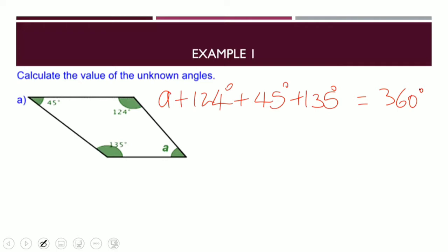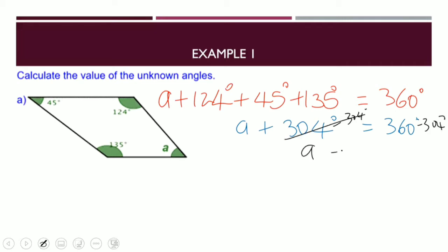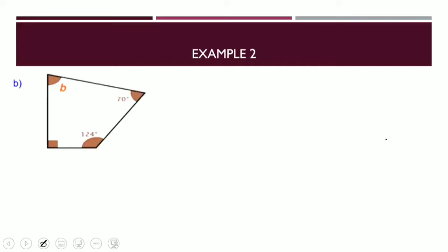Awesome. And then we will go ahead and solve our equation, and we know how to solve equations, right? So we'll combine our 124 degrees, 45, and 135 degrees. And so we have A plus 304 degrees equals 360 degrees. Feel free to pause the video at any time to solve ahead of me, then you can see if you were correct. Subtracting 304 degrees from both sides, we now have A equals 56 degrees. And that's simply it. Once you write down what you know, say it in English in your head, and then write it down mathematically. All the angles add up to 360 degrees, and you are well on your way.